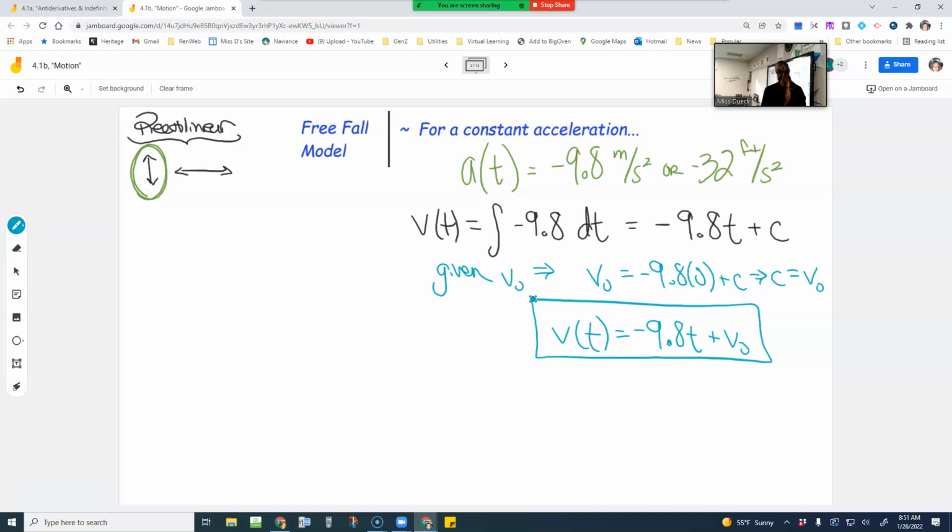An integral. Position says, all I need to go back one more step is another integral. So position says, give me that velocity. Okay, cool. Negative 9.8t plus v sub naught, which is a constant, equals. How do you integrate a constant times t? Up the power, cool kids. What do I get? T squared. So I'm going to have negative 9.8 t squared over 2. I'm going to end up dividing negative 9.8 and get negative 4.9.